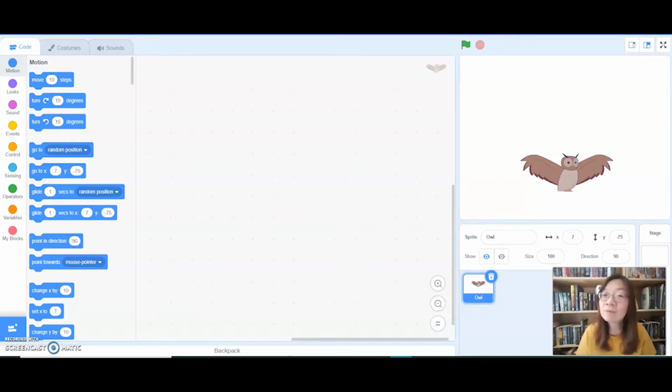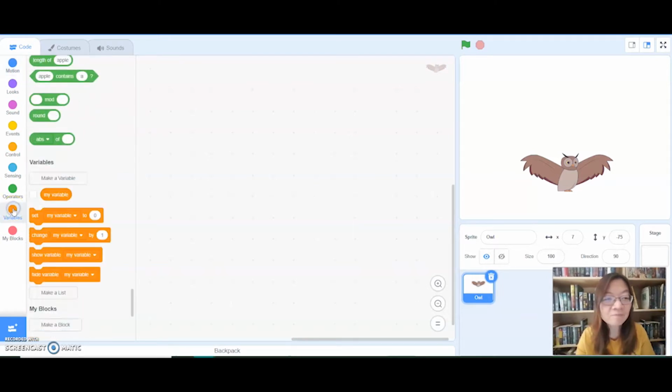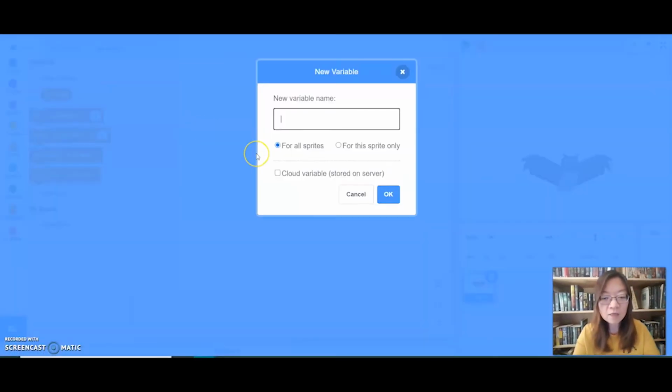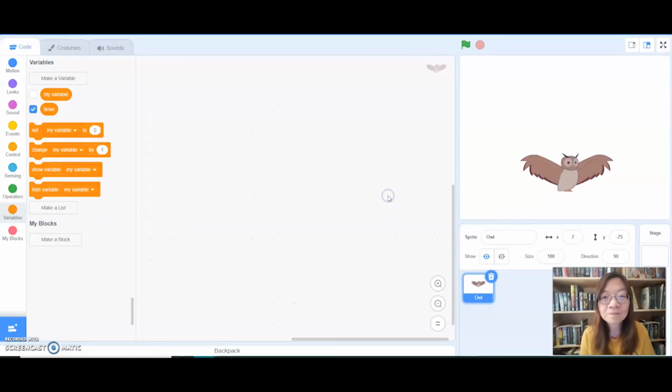We need a variable and we're going to use a variable today to keep track of our time because the number also changes, right? Time changes. So let's take a look. We're going to go into our variables and create one. Go to the left-hand side and you can see the orange dot that says variable. Let's click on that. The first option here is to create a new variable. So I'm going to click on this and give it the name timer, and I'm going to say OK.